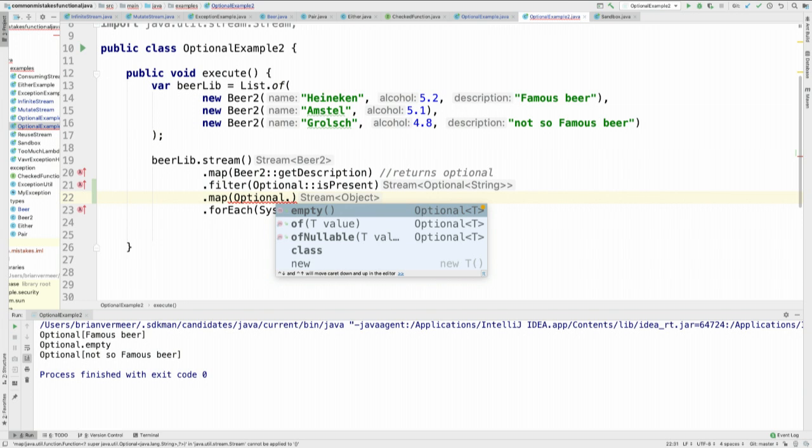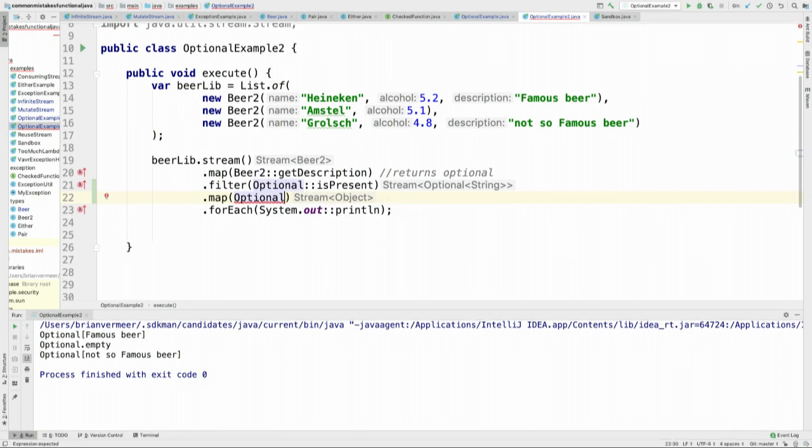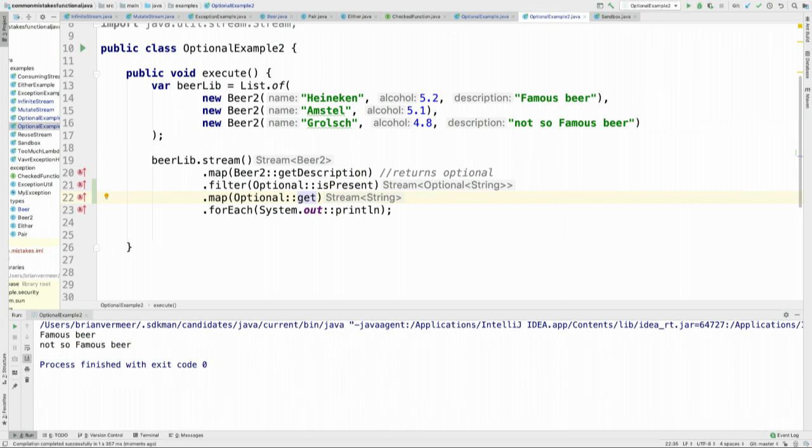So if I run it, I will only end up with the strings, printed if they are there.